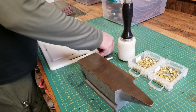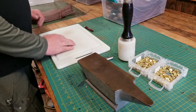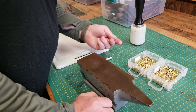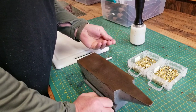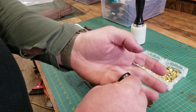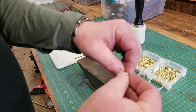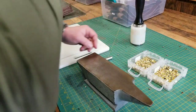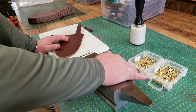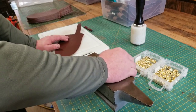All right, so I'm attaching the belt loops for these knife sheaths, and I figured I'd share with you my process for this. So I use these 11 millimeter double cap rivets. Okay, so you have two pieces. You have a cap and a stem, and both sides have a button. These are not the strongest type of rivets to use, but they are pretty good. Out of over 1,000 sheaths, I've had one of these fail. So that tells you they're pretty good.